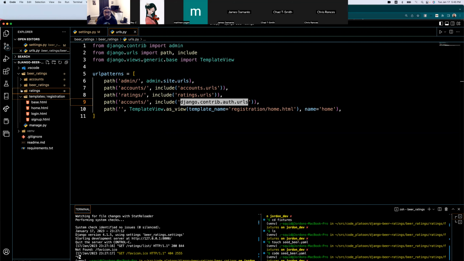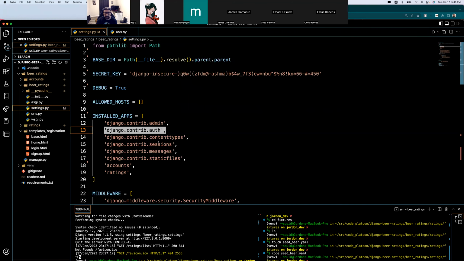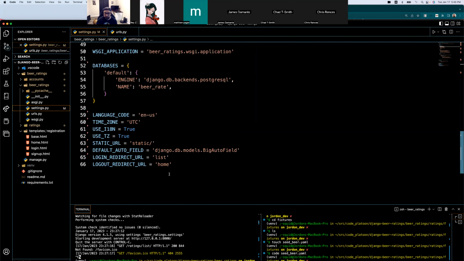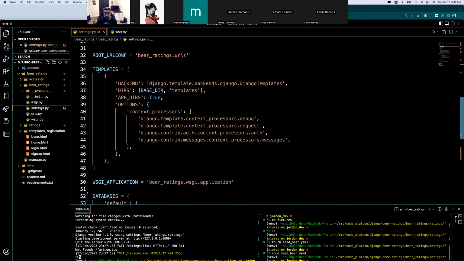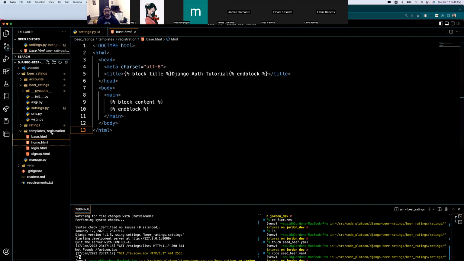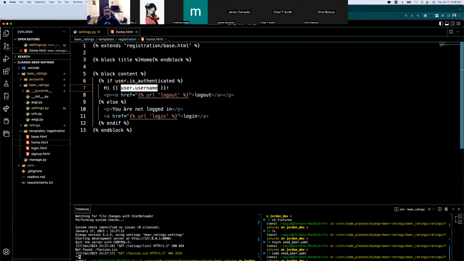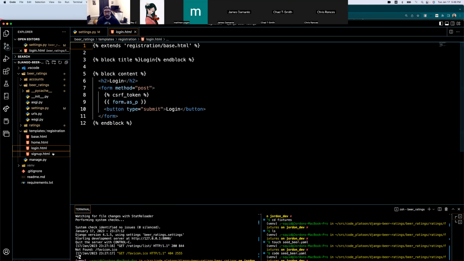To do that, you need to tell settings.py about it. I removed a lot of notes in settings.py just to tidy it up, so mine looks a little different than usual. Right here within the templates key, we just say that the templates directory is where you're going to look for your templates. You can pretty much copy this from previous assignments. We've got a base.html, a home page that says you're signed in or you're not logged in, a login one, and a sign up one.